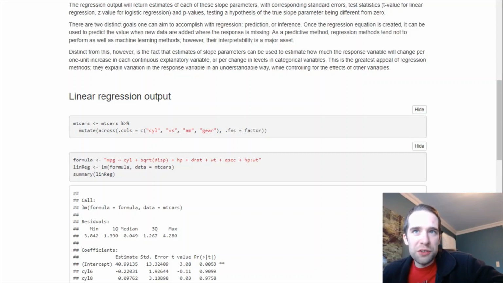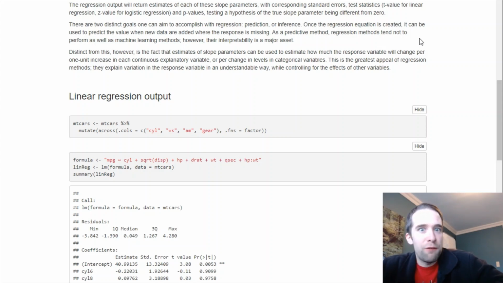Now, I really do want to emphasize there are two distinct goals that you can get at with regression methods, and those are prediction and inference. Now, I have a whole video delineating the difference between these two, so check that out if you haven't already. But at a high level, suppose you created that regression equation and then you just get new data, okay? And in that new data, let's say you have values for all of your predictors, but you're missing that response.